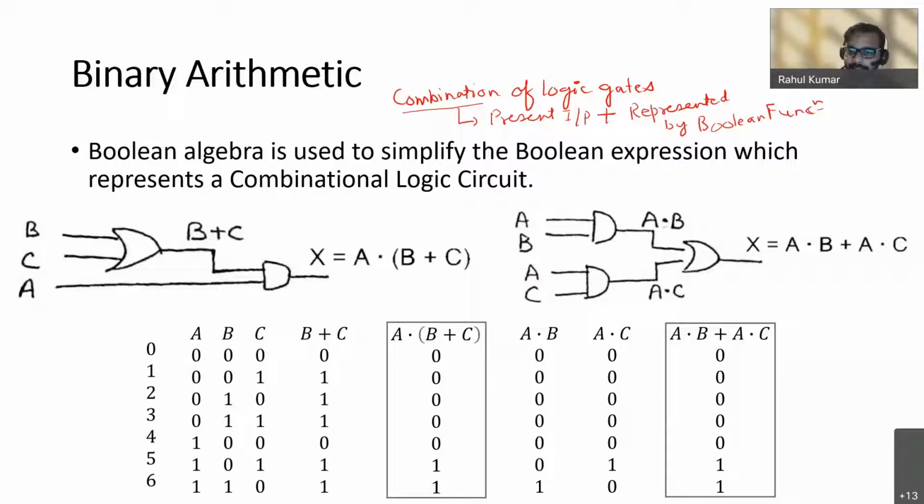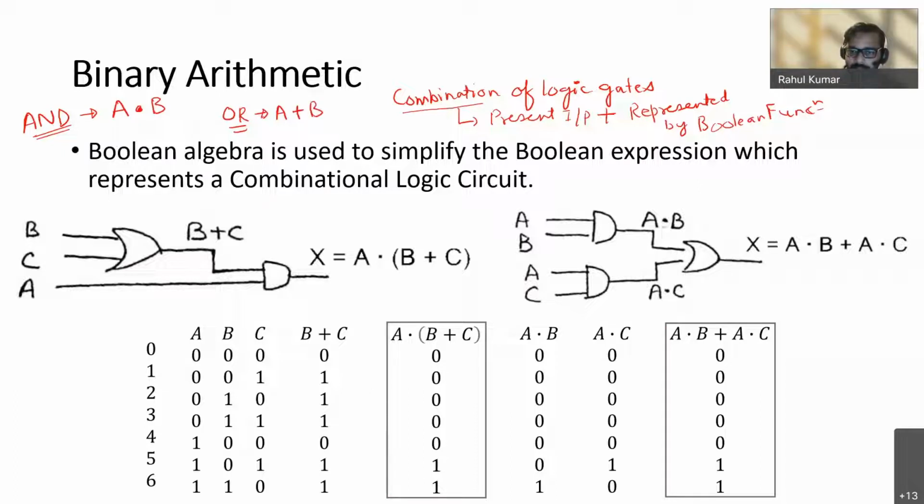So how do we get that Boolean function? Basically Boolean algebra is used. There are some formulas which can be used to simplify a Boolean expression, or to build your Boolean function, or to write the equation representing your circuit. So the AND gate is represented by a dot. If you have two inputs, A and B, connected using an AND gate, you would write A dot B. The OR gate is represented by a plus sign, A plus B.